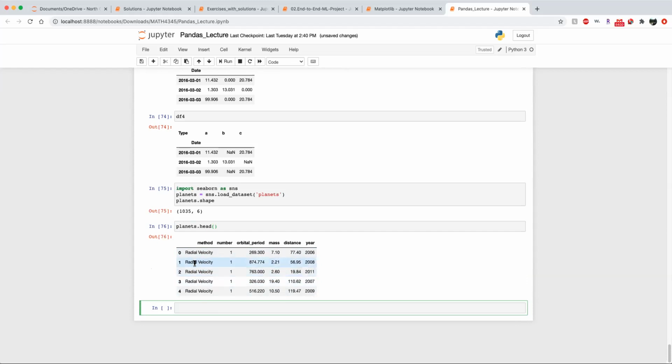But look at this, the method column: radial velocity, radial velocity. So I think the method value is a categorical value. Now let's group by method and compute the median of the orbital period for each method.